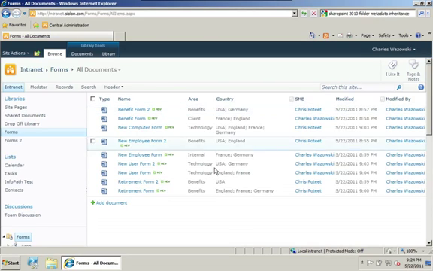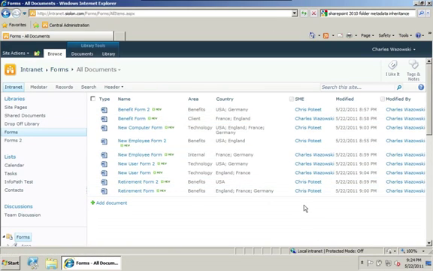We see we have some additional metadata here, and these two, area and country, are both managed metadata. So there's more about that if you want to look more into that. It's just a way provided in 2010, a robust way to manage an enterprise-grade taxonomy, as well as I have a custom content for SME, or subject matter expert, and I only have 2 accounts in my VMAD here.